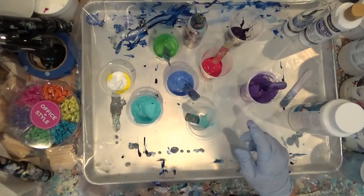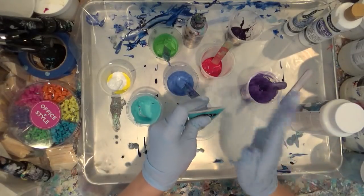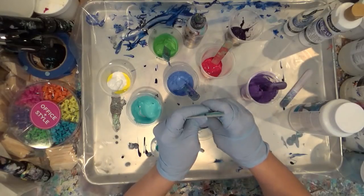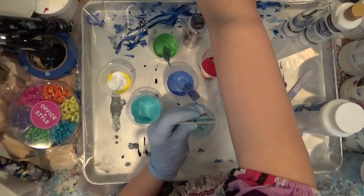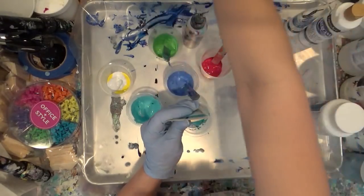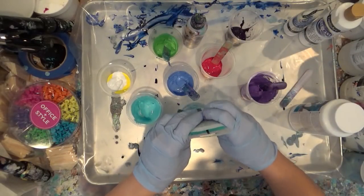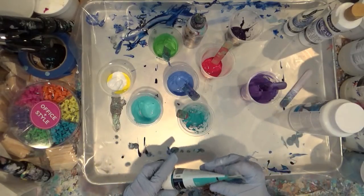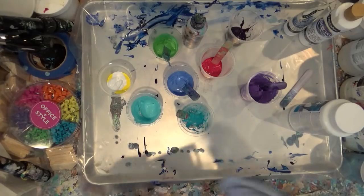I am making two versions of this color by adding more of the Cobalt Teal Hue. And I never use this many opaque colors. I'm inventing here, testing this new pouring medium by DecoArt, this fabulous new pouring medium by DecoArt. And I am testing what is going to happen if I have all these colors that are very, very opaque. So let's see what's going to happen with this experiment.